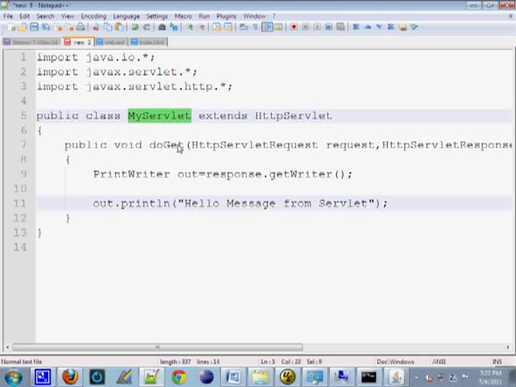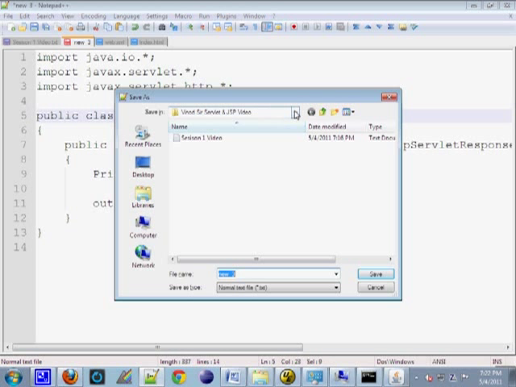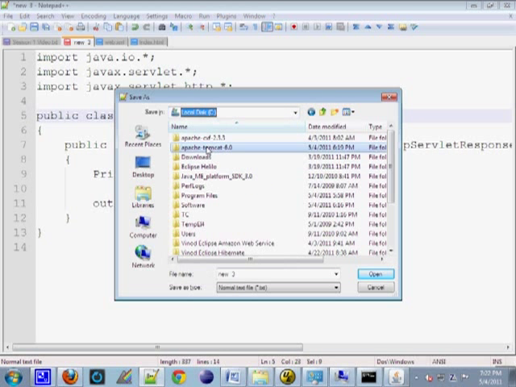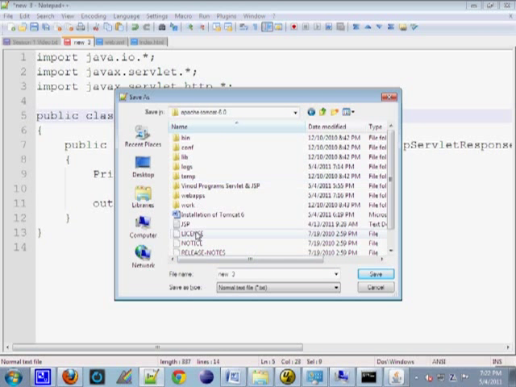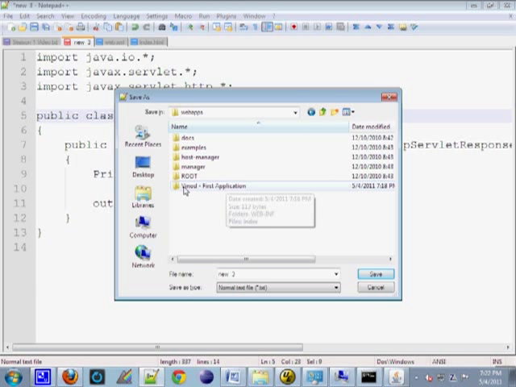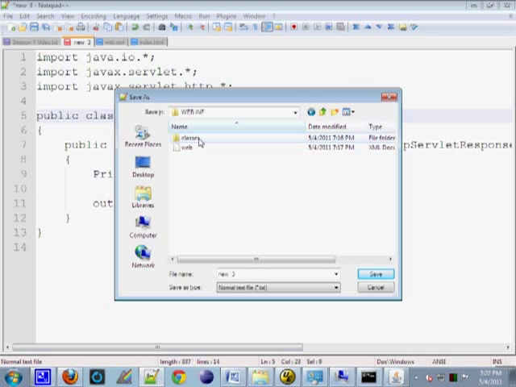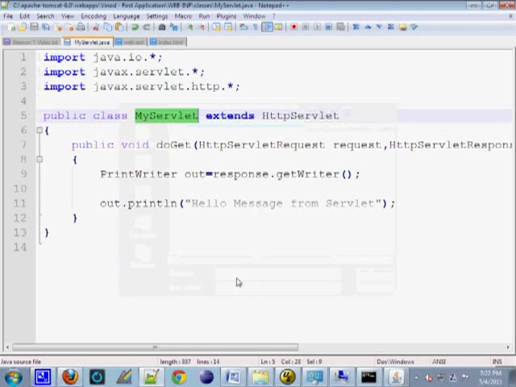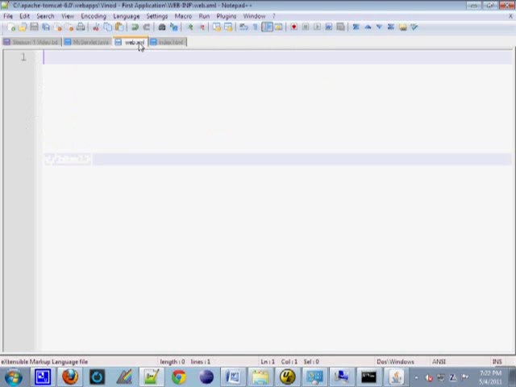For saving, we go to Apache Tomcat 6, the webapps folder. Inside webapps, my Vinod first application, WEB-INF, classes; I'll save it by this name .java. Step number 2: I've created the HTML, I created the web.xml but have not entered anything, and I've created my servlet.